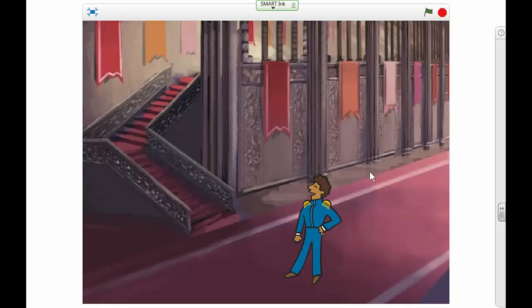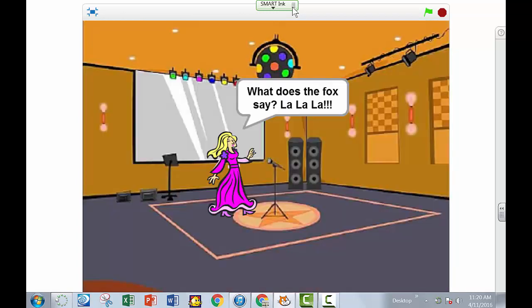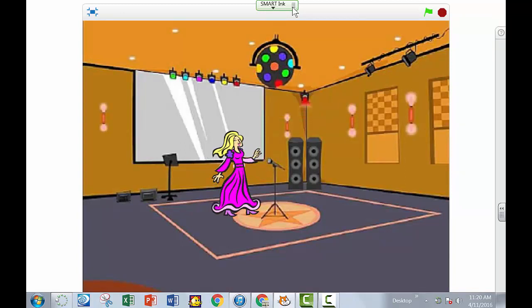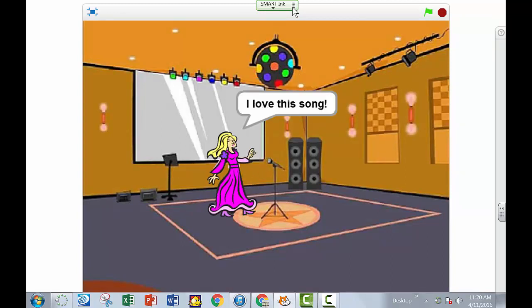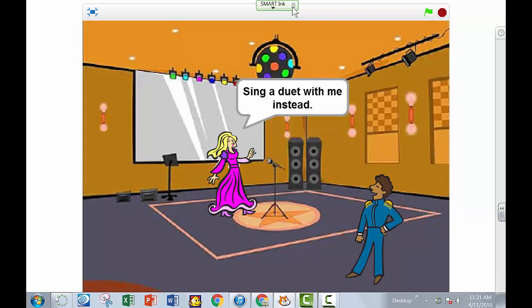This is Prince and Princess. This is scene 1 right here. Prince has something to say, and then he's going to move off stage left. That starts scene 2, where we meet the princess, who's singing and dancing up a storm and generally having a good time. The prince will enter from the right, ask her if she's ready, and she will answer. And that's our simple story.